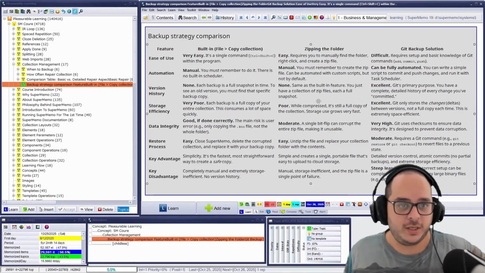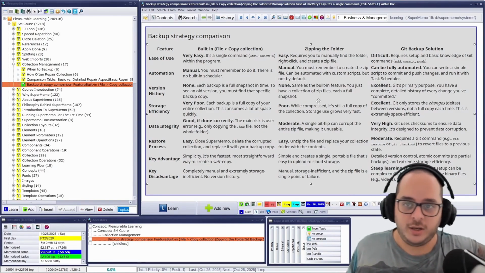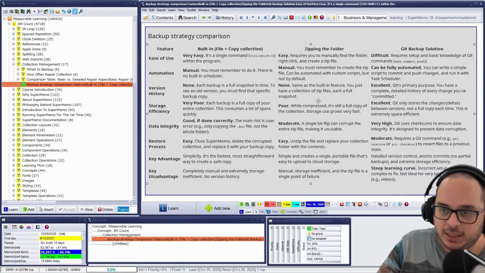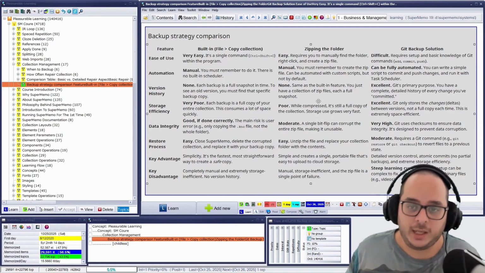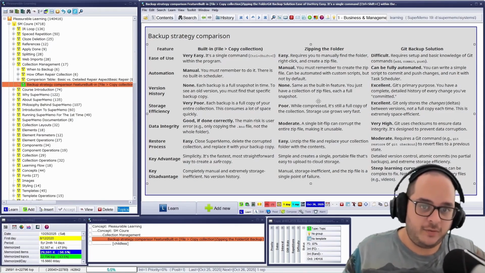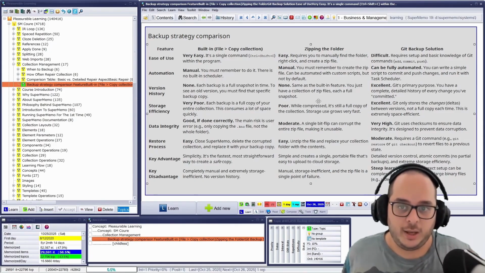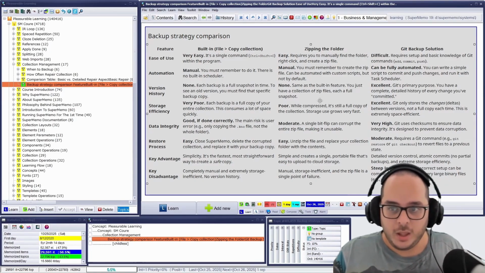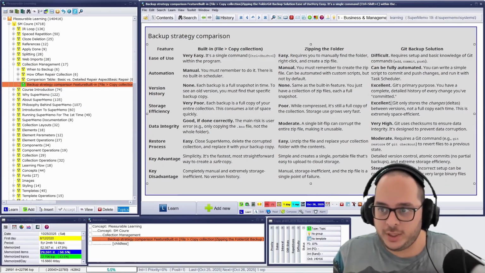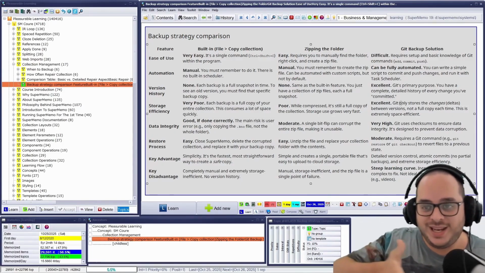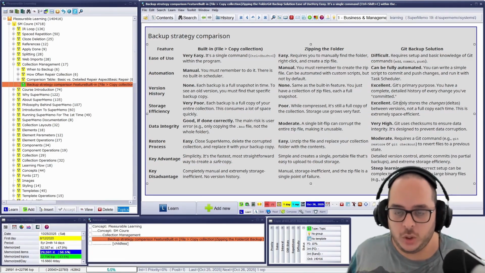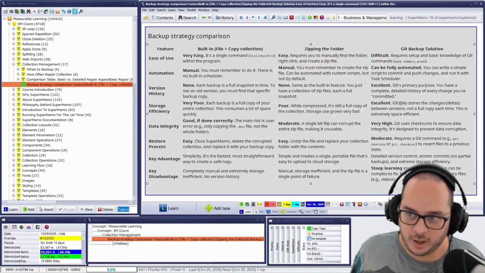So you can move it to a different hard disk or attach it to a server, whatever. Unlike 100,000 little files that take a lot to copy over. And the Git backup solution is excellent because you only store what changes every single time. You don't repeat all of the content.